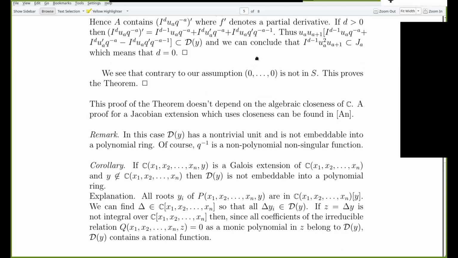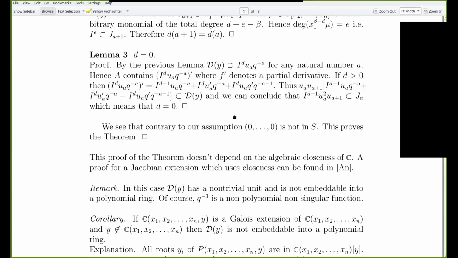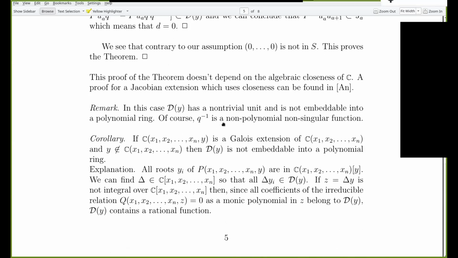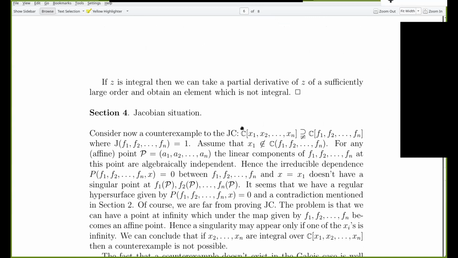Now, there are some consequences of this theorem. People who are interested in the Jacobian conjecture know that in some cases it is proved. It is proved, for example, if you assume additionally that the extension of the field generated by all x's over the field generated by all f is Galois, or it's enough to assume that it is a splitting field, which basically is the same, then actually these two fields are the same. And if these two fields are the same, then it's easy to show, and that's what Keller did in his paper, that actually the subring generated by these polynomials is the whole polynomial ring.